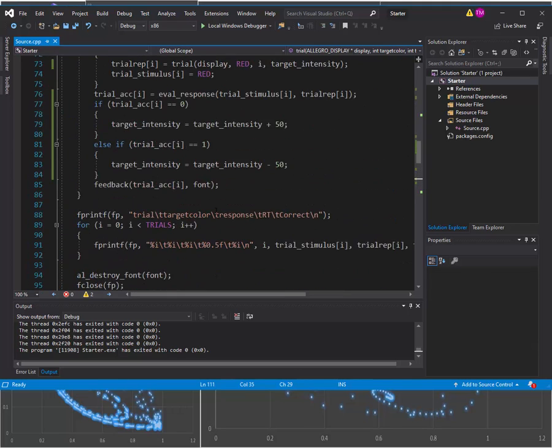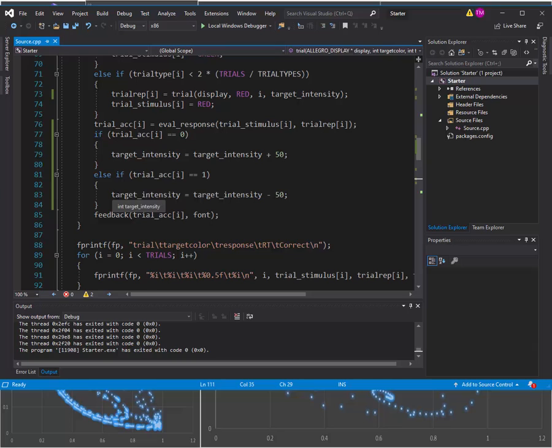So up here, the first time we have an error, it takes away 50, and we go from 150 down to 100. Second error goes down to 50. Third error goes down to 0. You wouldn't be able to see the target at all. The fourth error is now going to go down to negative 50, and that's going to get remapped to some very bright value. I'm just doing the math in my head, I think that would be 205, right? Or 206, something like that. So anyway, it's just going to remap. It's not going to keep it at 0 or keep it at 255. So we need to put something in that will keep it that way.